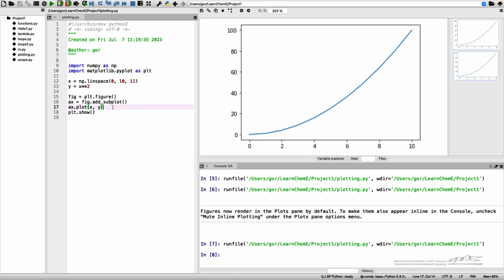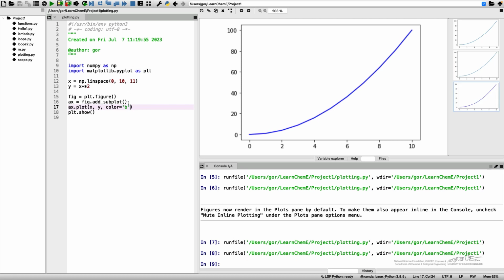First of all, I can control the style of this line: the color, the markers, the line width, and so on, with a bunch of different options Matplotlib provides. I'm not going to cover all of them, but I'm going to cover some. First of all, I don't like these default colors, so let me make it a different color. If I use b, that stands for blue, it will be a more intense blue color, which I personally like a little more.